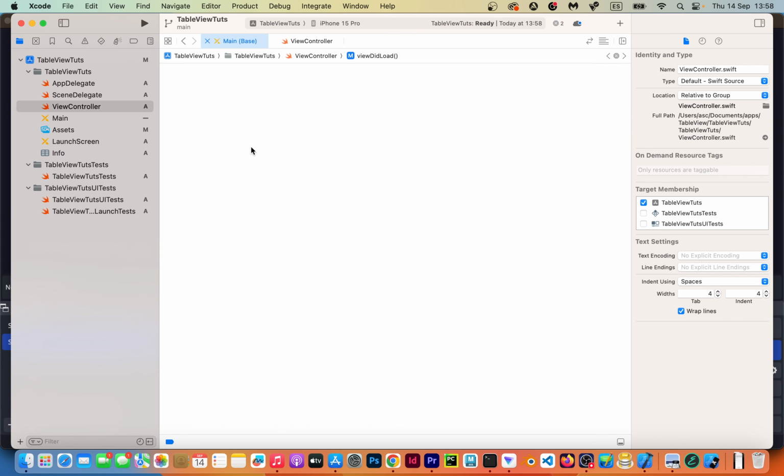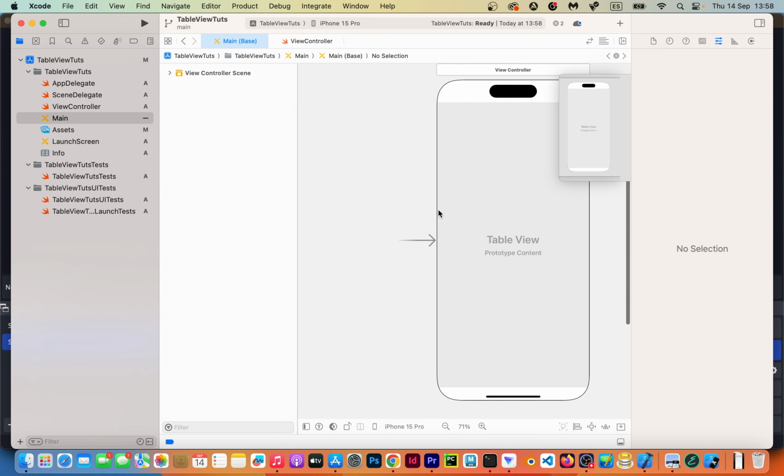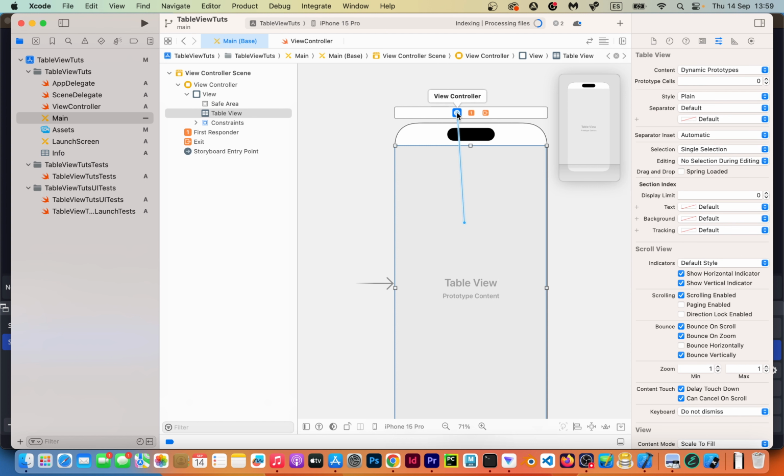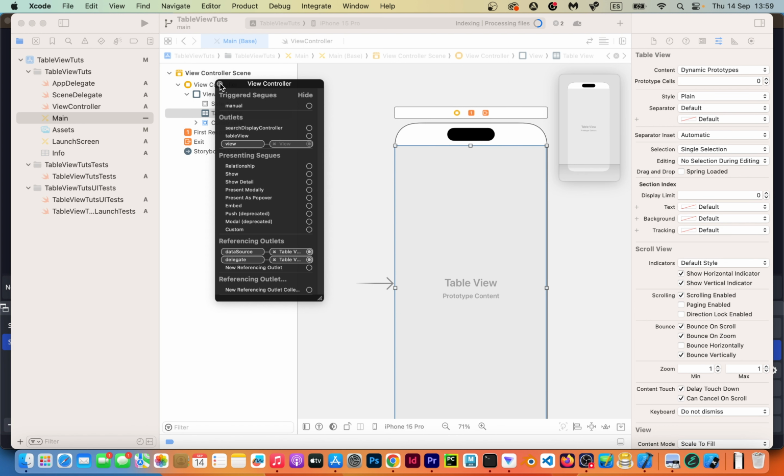Now let's go back to main storyboard to make the connections. Click on the table view, then press Ctrl and drag the blue arrow to the view controller to connect data source and delegate. Now right-click on View Controller and connect the table view outlet.